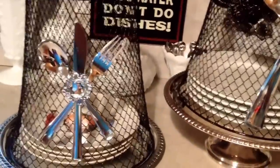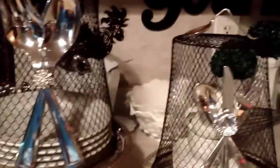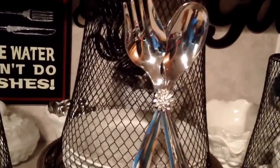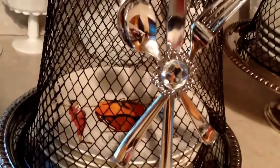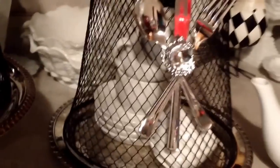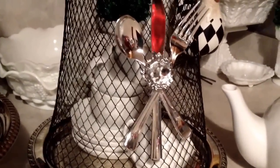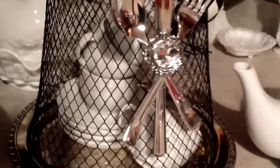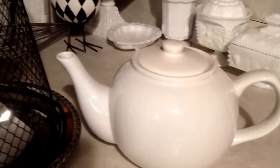This is the way I'm using my cloches that I made. In this one, wouldn't this be a nice setup — you've got a light salad plate or a small dinner plate, and then you have dessert here. These are some vintage plates I found at the thrift store a long time ago and they're my favorite. Under this one there are some little coffee cups and saucers and then a little teapot.